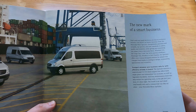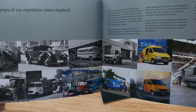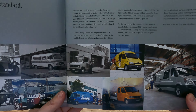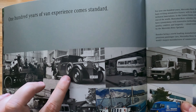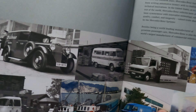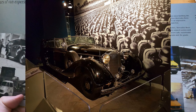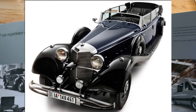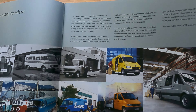It says 'New Mark of a Smart Business' — yeah, a lot of places use these for shuttles, especially by the airport. It says '100 Years of Experience.' I like how they have historic pictures. They have this one that looks like it's from the 30s, and then there's nothing between that and the next era — obviously World War II happened, so they were making tanks or planes instead of business vans. Then they go into the 50s, 70s, and 80s.